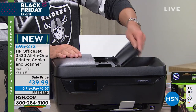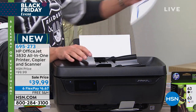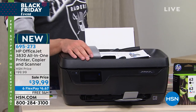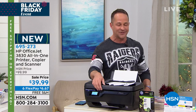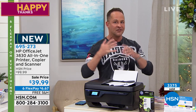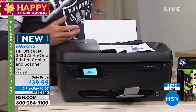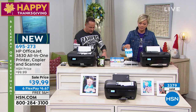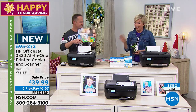No one would expect an auto document feeder built in, so you don't have to do one page, two pages, three pages. This is the OfficeJet Pro series, so this is certainly good enough for offices, good enough for professional settings. And the kind of pictures you get — this is really what it all comes down to. This is awesome.